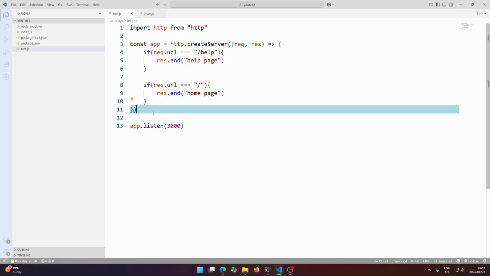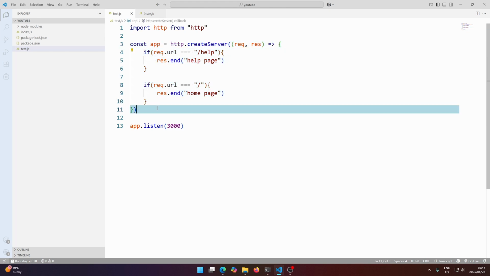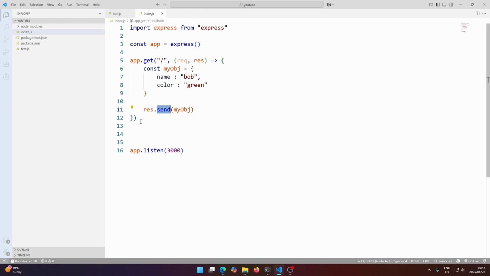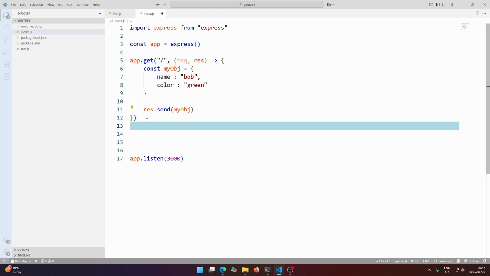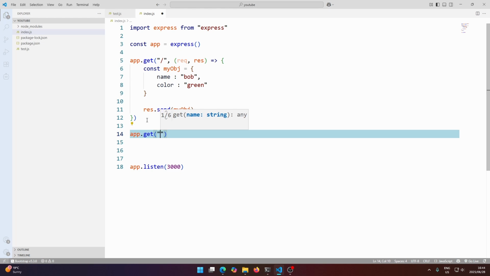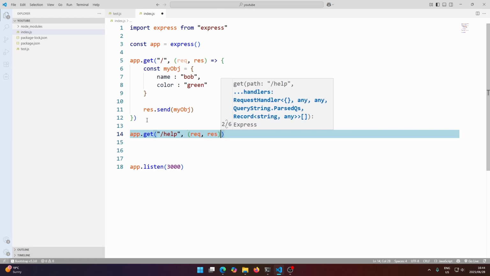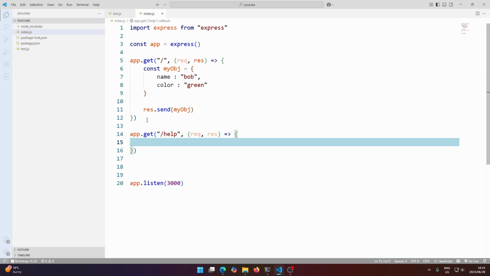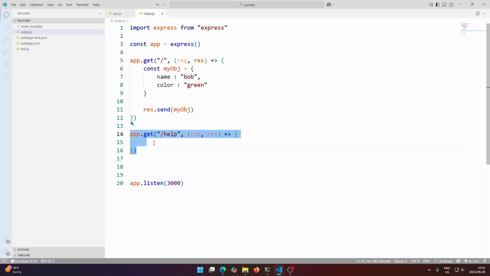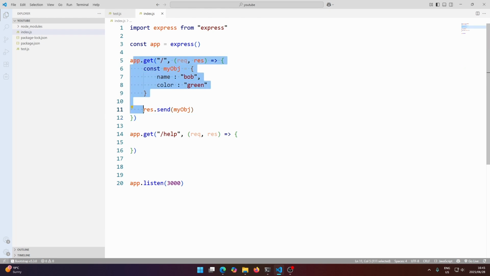So yeah, it kind of works if you're using plain old Node.js, but it becomes annoying to set up all these different paths here. It's much simpler in Express here that we can just add a new path here by doing app.get, and then we pass in the path here like /help. And yeah, that saves us a bit of time and it's a bit cleaner to work with. And yeah, that's all you need to do to set up the help path. And it's a bit cleaner to work with too, because these two are now completely separate.